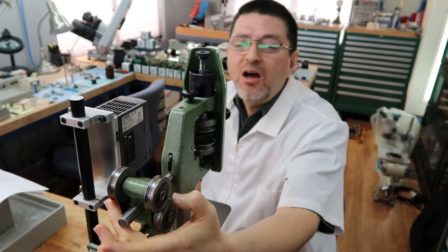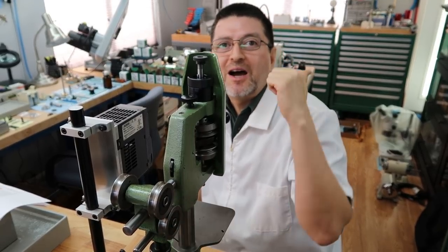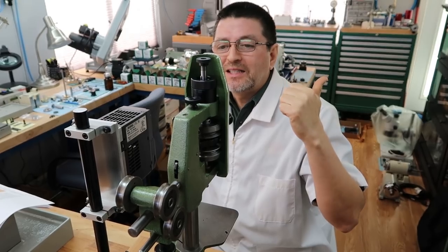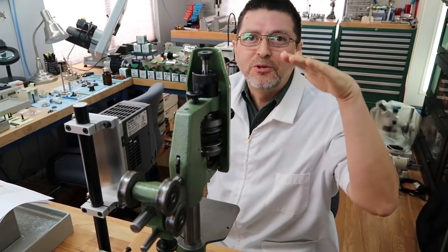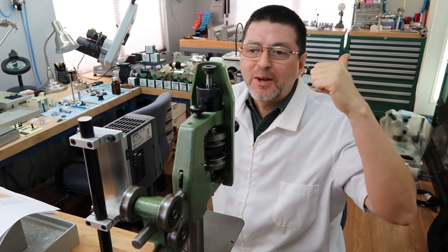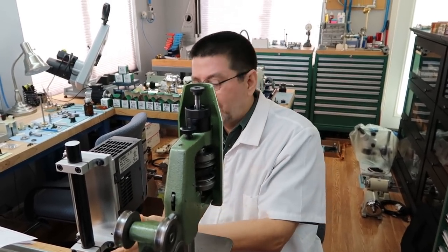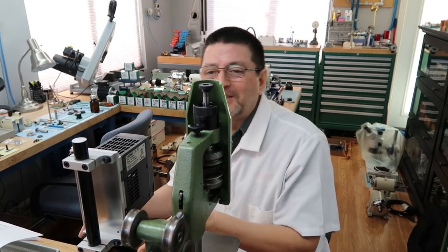So you saw me disappear from the camera. What I disappeared to is I went to the machine shop, to the hydraulic press, and did it there just because it's a lot safer. You don't get the hammer blows. It's just a nice, smooth, slow process. So I did that really quick. It was about a 5-minute job. And then I came back, and you saw me come back in on the video, and I had it all done. So that's where I disappeared to.